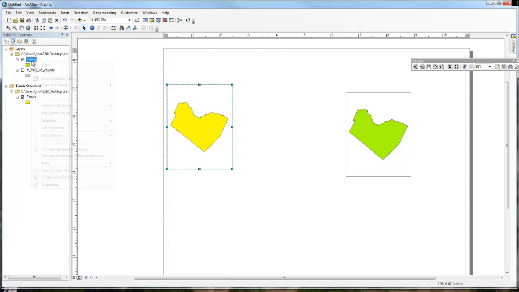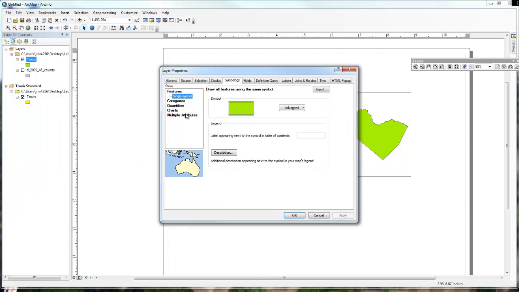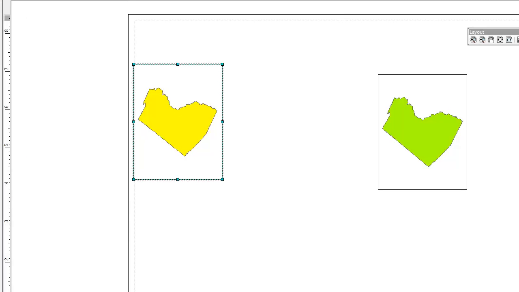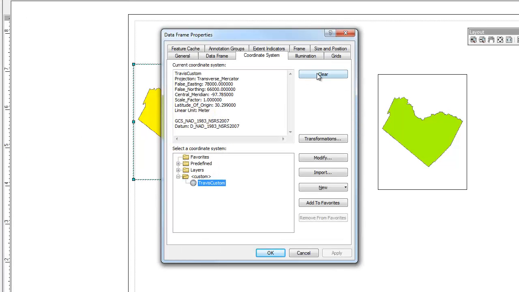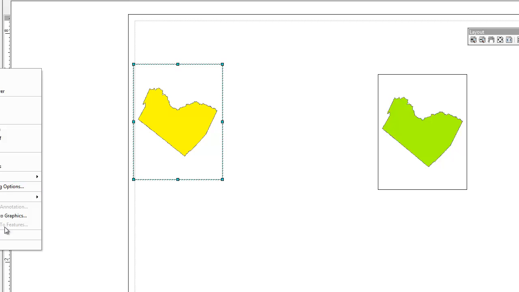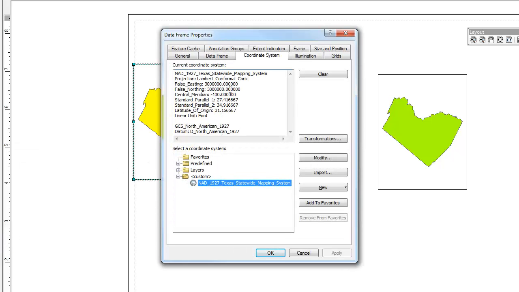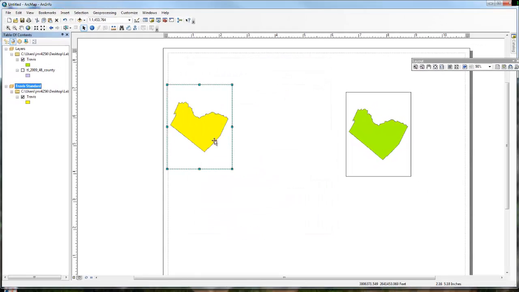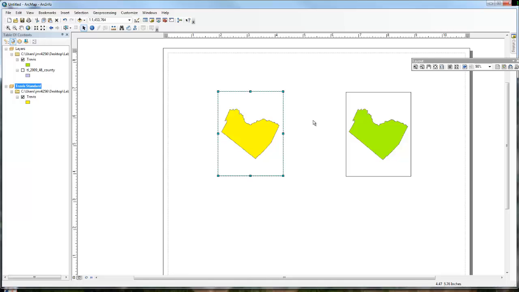So like what we just did, you can look at these properties on these layers right here. Go to properties. You have the transverse Mercator right here for the green one, and then for the yellow one, under properties, we're using the Lambert conformal conic and the Texas statewide mapping system. So not major changes, but still it's enough to see it just a little bit.